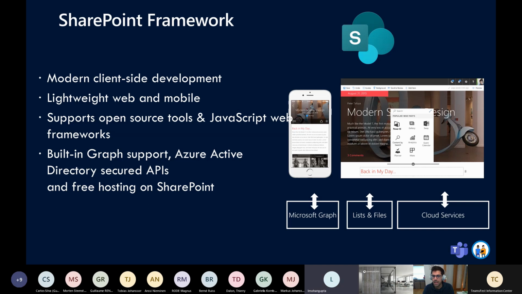The thing that I like the most about this is that all the authentication and all the plumbing between an app on Teams or SharePoint and Microsoft Graph is handled easily just by defining and accepting permissions. And the most important thing, when compared with the traditional development methods for Microsoft Teams, is that you have free hosting with a CDN. So you don't have to worry about hosting your own app as you do when developing specifically for Microsoft Teams. SharePoint takes care of that. You just have to deploy it to the app catalog, and the app will become immediately available to everyone in Teams or in SharePoint.